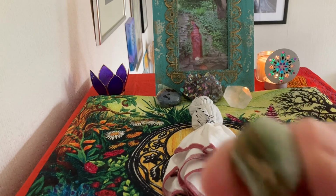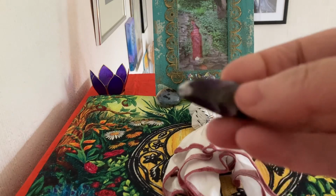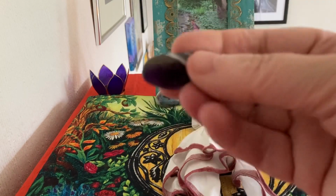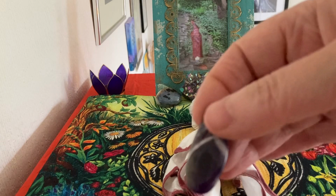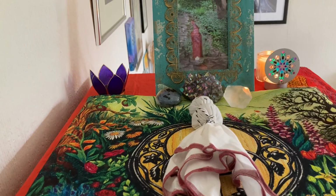I have some opal, and this is for intuition. And finally I have some chevron banded amethyst, and this is kind of for protection, but also to influence psychic and spiritual development as well.